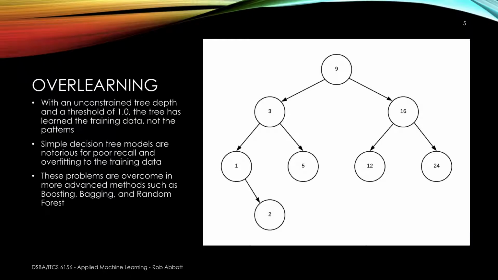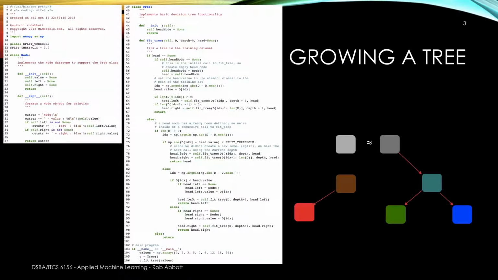So we affect this by changing the split threshold that's up here to some value that is enough. Perhaps we might set it to the standard deviation of our data set. And that would give us, potentially, a better grouping of items in our data set. I don't know. It's something you're going to have to work out.